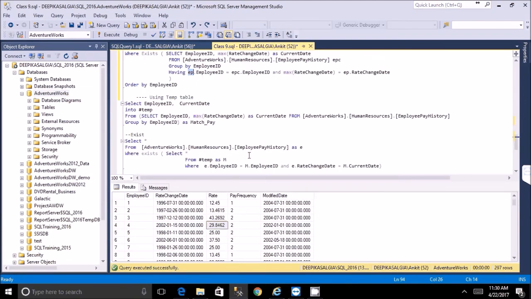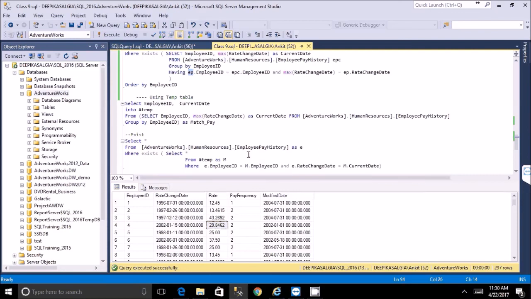All right. So that's what the subquery is, the correlated and the non-correlated subquery, and we have seen when the correlated subquery would be used, when the non-correlated subquery would be used, and what the limitations of subqueries are. The limitation was that you cannot call a column from the inner query in the outer query. So if you have to show data from both the inner and the outer, you cannot do it. You can only show the data from the outer query.